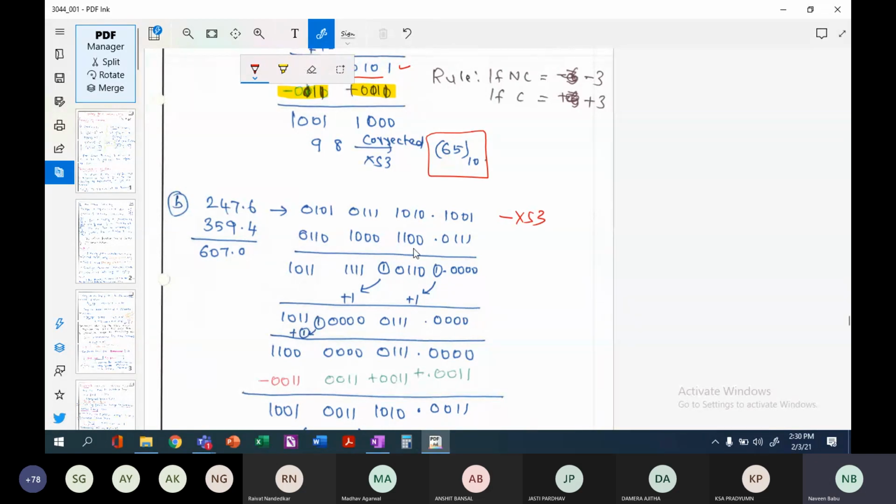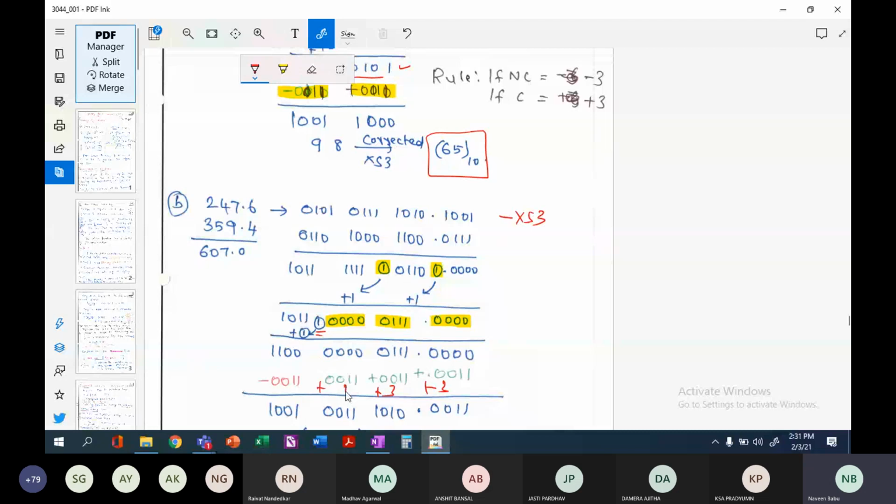Now you perform with the carry also. You add the carry to the bits, which means that this part had a carry and this particular section's addition had a carry. So, and at the same time, here when you performed the carry around here, this bit also generated a carry here. Okay. So wherever you had a carry, you have to add plus 3. So here there was a carry, and here also there was a carry. You add plus 3 to it, and here you did not have a carry. There is no carry. So you subtract 3 from it.